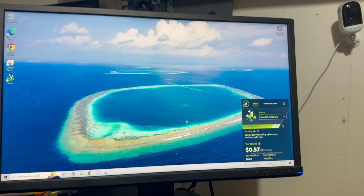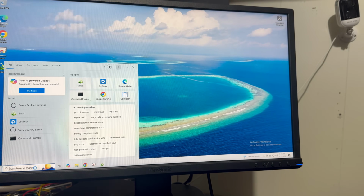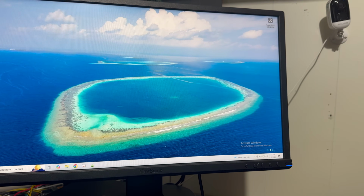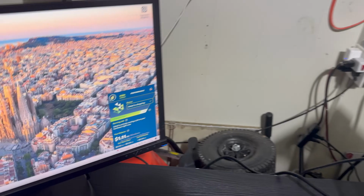Let me know, guys, is there anything else I need to turn off? And I probably need to watch some Salad videos myself. But besides the power settings, is there anything else I need to turn off to make sure this is up and running smooth? Okay, it's been another 24 hours.